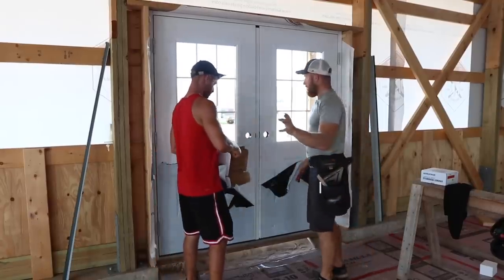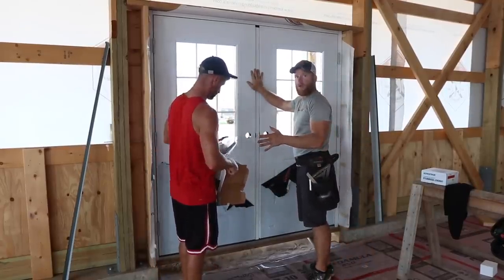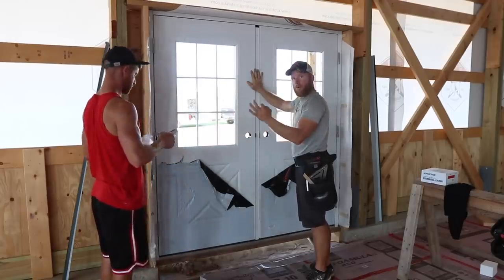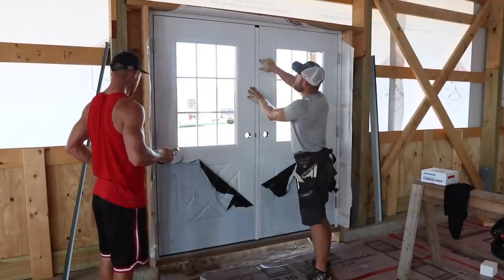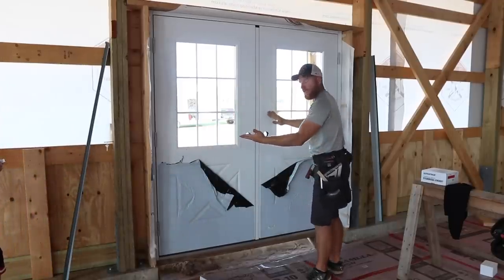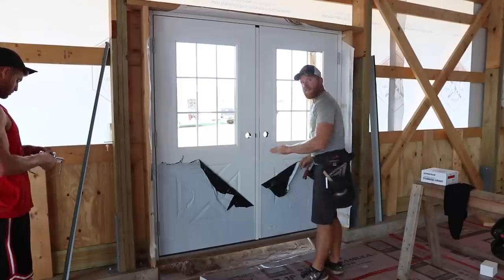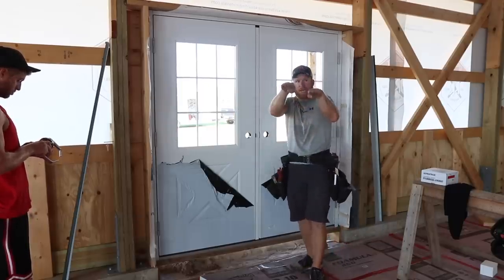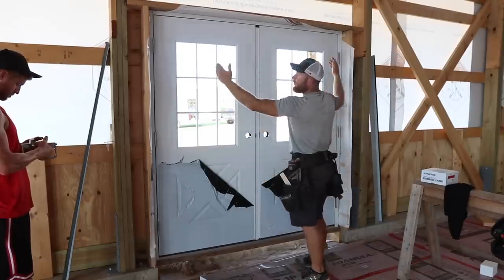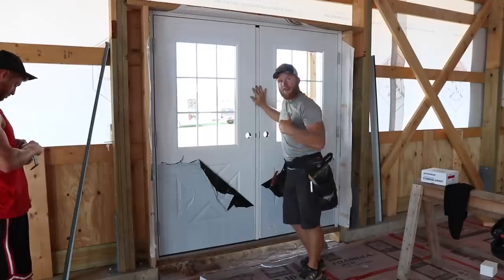All right, so our battery's about dead, but I just wanted to say, with these double doors, as you install them, it's not only important that the jambs are plumbed perfectly to get this nice reveal throughout the metal, but you also have to make sure that the bottom and the jambs are perfectly level, so they're on the same plane. One can't be higher than the other. It's got to be perfect here and perfect up the sides in order to get a good reveal on a double door.